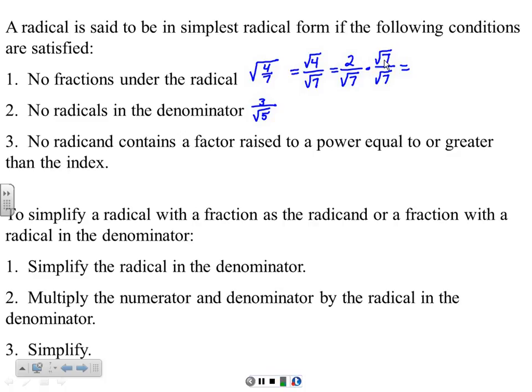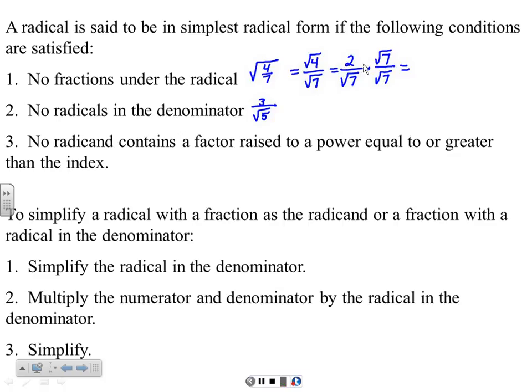Radicals, if you can't take the square root of a number, it's going to be some decimal. So if you put the square root of 7 in your calculator, you're going to get some decimal. So this is not 2 times 7. This is 2 times some decimal. So you can't multiply any whole number times a square root or a cube root, just any radical, unless you come up with a decimal, and we don't ever want to come up with decimals in this.